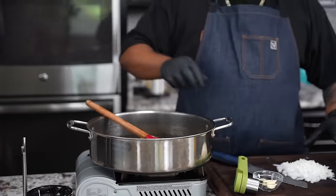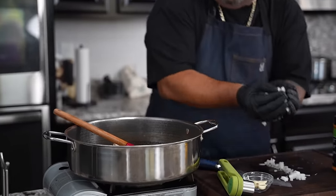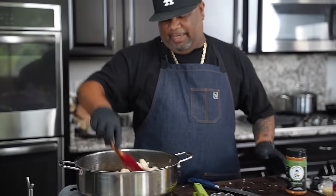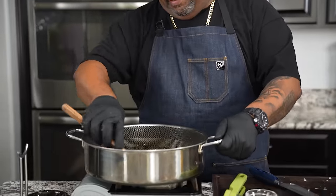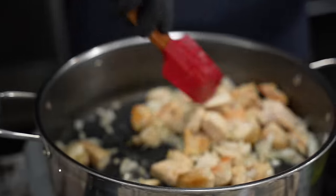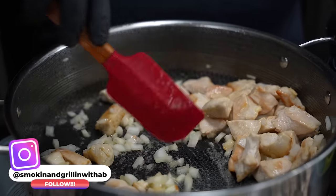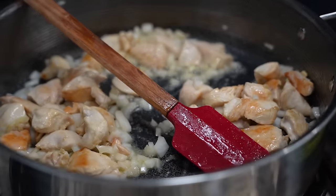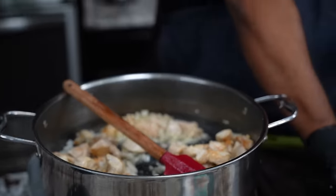Now I'm gonna go ahead and add my onions, right? Depending on what type of pot or pan you're using, it'll pick up all of the fond off the bottom. That's what those veggies do, especially your onions. That acid just picks up everything. But these are non-stick pots and pans, so if you look right there, I can just move anything any kind of way. It's already up. Now for my favorite part, folks.